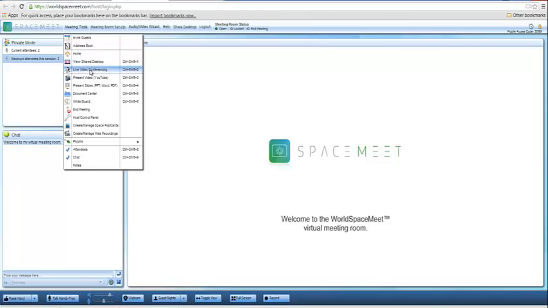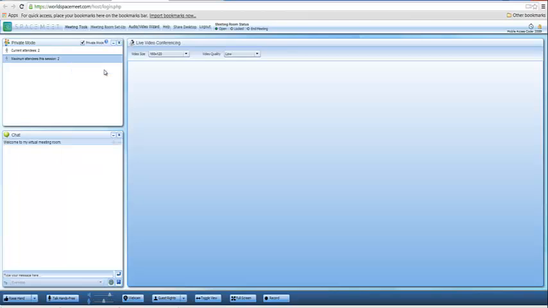Now, live video conferencing. The cool thing with our platform, it allows you to bring up to 32 other people on the video conferencing at one time. So we can all basically see each other, up to 32 people, kind of like a Google Hangout, right? We can all talk, see each other, share files, use the whiteboard, etc. So you simply click that, live video conferencing. Okay, and it's going to activate my camera. I simply come down here and click on webcam.